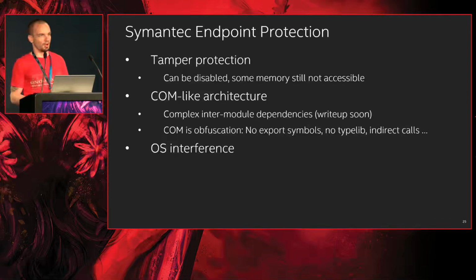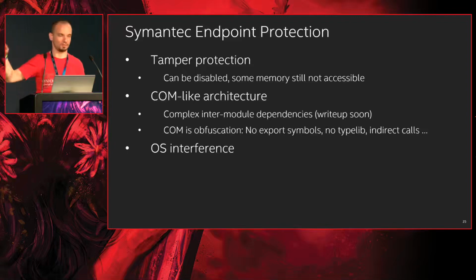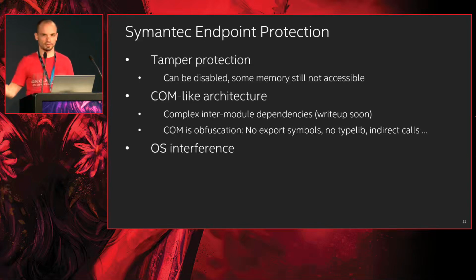So what's the big deal? The problem is that even with tamper protection off, you can't really reach some pages inside the process memory in userland that we are interested in. So there is some kernel witchcraft probably, but I don't understand that part. Also, which took me a lot of pain, Symantec runs a system service called CCSVC host that works really like Windows' service host processes, but it also implements an architecture that is really similar to Windows' COM.